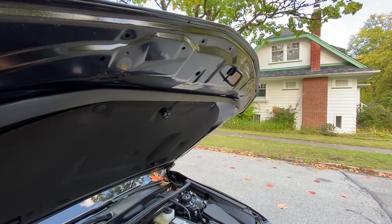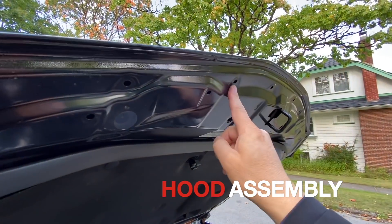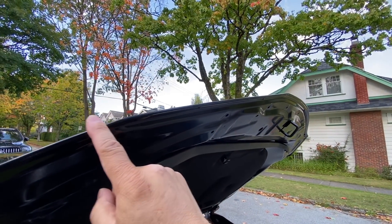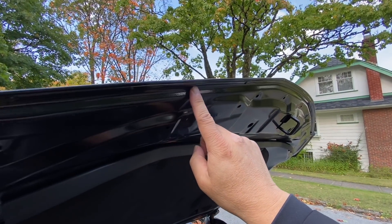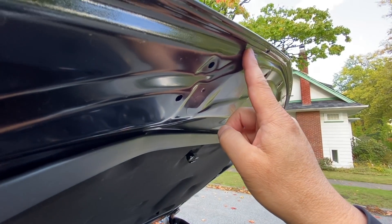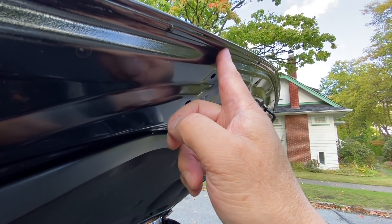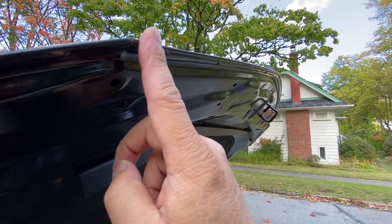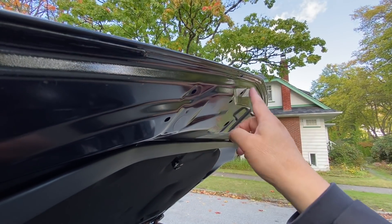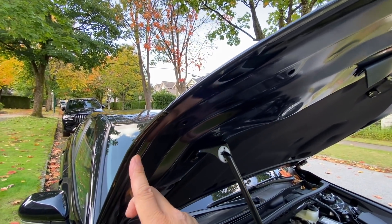I almost forgot to point out some interesting things you can discover when you open the hood. The seam between the outer panel and the inner panel, and how they fold and put this seam together, is actually a very difficult thing to do. When I was in charge of manufacturing engineering and the hood assembly in the body shop, we always had to make sure this edge was done absolutely correctly, because it's a very important component for crash testing purposes. Nowadays, unlike the old days, these pieces are not welded anymore — they're glued together with a special adhesive, which is just as strong or sometimes stronger than spot welding. With adhesive, you can manage exact strength from front to back all the way through.